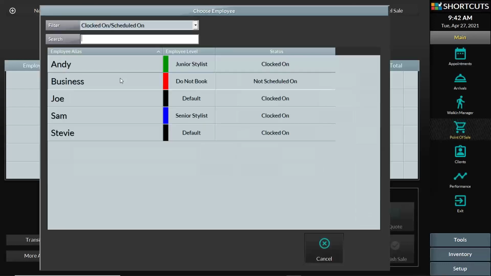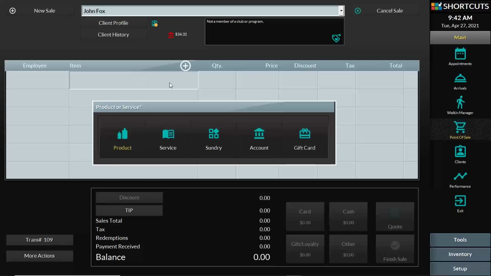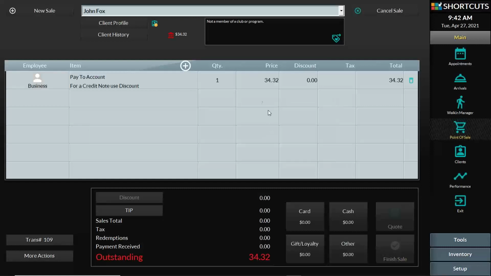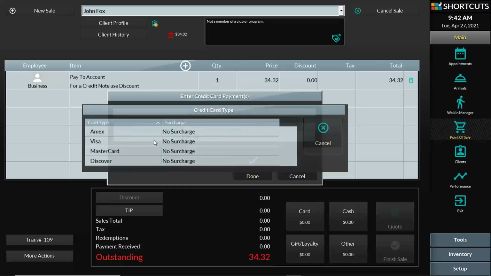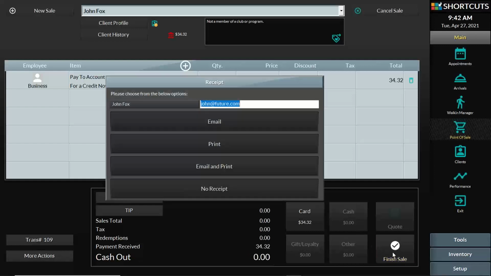So I will choose a blank row. Again, business is the person that gets credit for the sale. And I will choose account. And notice, Shortcuts automatically says, well, the amount that he should have in his account is $34.32 to pay off his remaining balance. So he'll say, well, go ahead and put it on my credit card and finish sale.